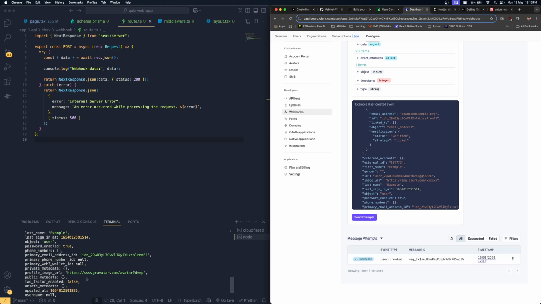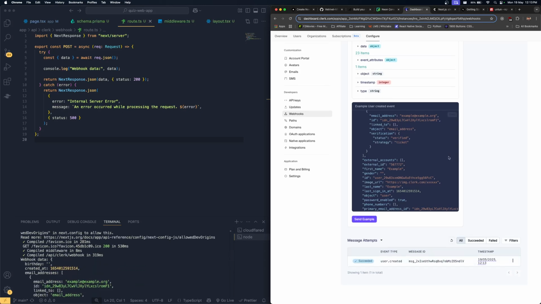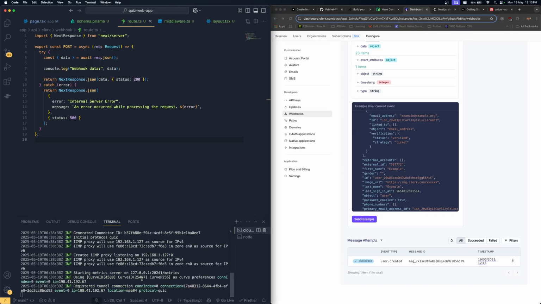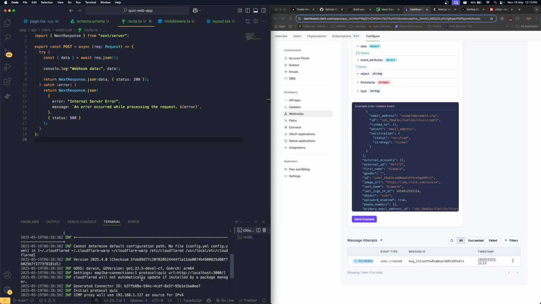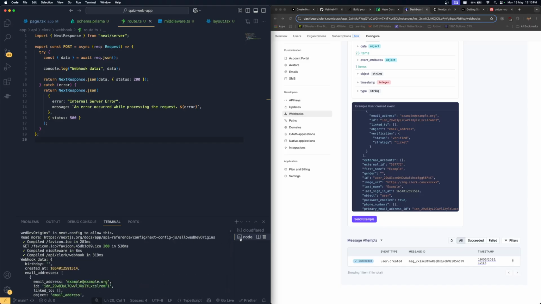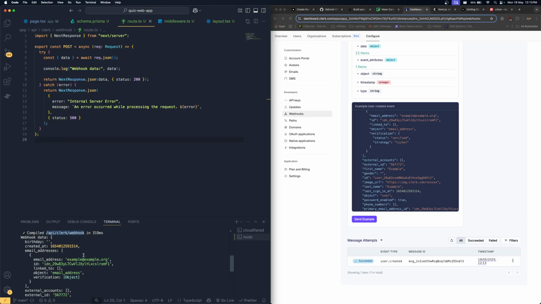There we go. See, it's saying succeeded. Every time a new user is created over there, it is going to trigger that API webhook. And please make sure that you didn't stop this one, because through that public URL only we are triggering that API webhook. And you can see it compiled that API webhook, and we have our data, this is the place where we logged it, right?